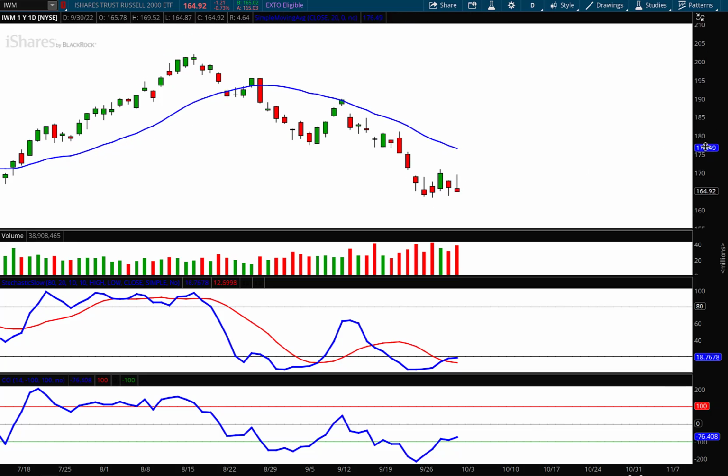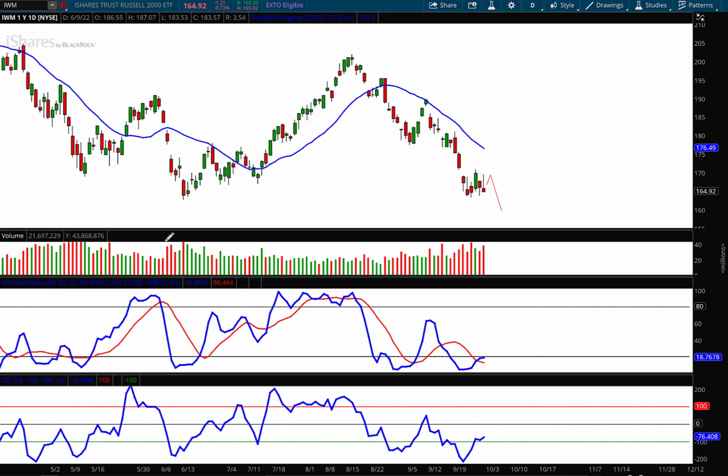So coming into next week, this is what I think we could see. A slight, just a very slight rally. It's the opposite of what I thought we would have happen this week. We're going to see a rally, and then I think we're going to break out below the June lows back here. Again, going back to that low right there on June 16th, I do think that next week we're going to close below that June low, and then we're now on the hunt for red October.